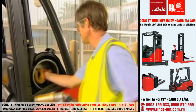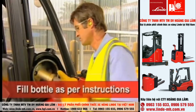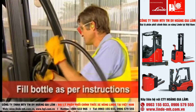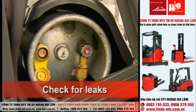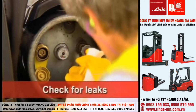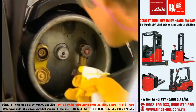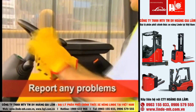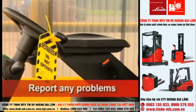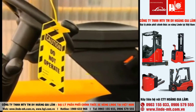Fill the bottle, following the safety instructions. After filling, check for leaks using soapy water. If you detect a leak, isolate it if possible, tag the forklift and report the situation to your supervisor.